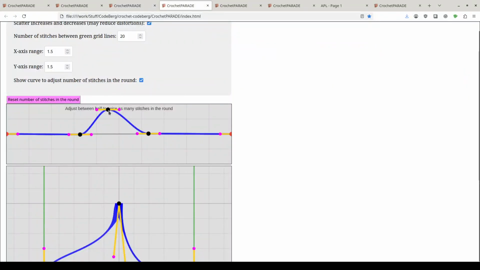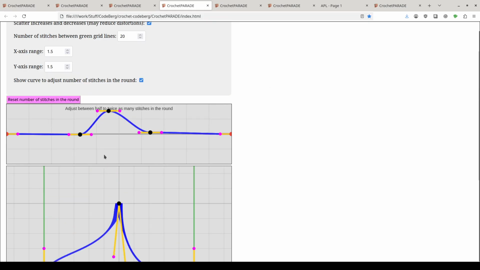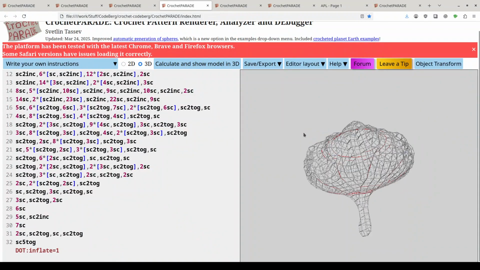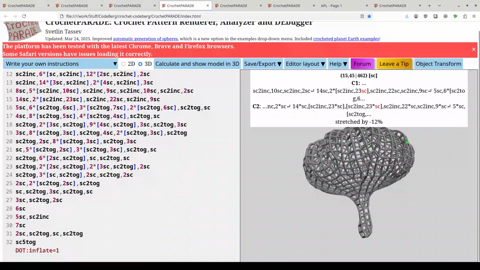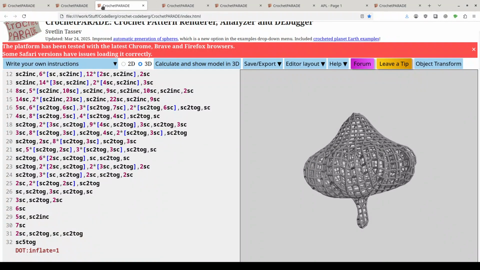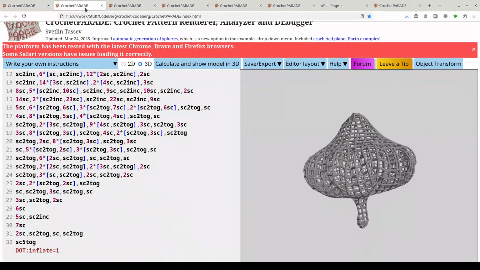So what do you do? You can add points and you can delete points and you can add a little bit more stitches, which immediately causes this curve to pattern up down here. Okay, so you add extra increases here in the cusp, and you generate the figure, and you immediately get these extra corrugations or extra stitches in the periphery, and the shape looks much closer to what you intended initially.